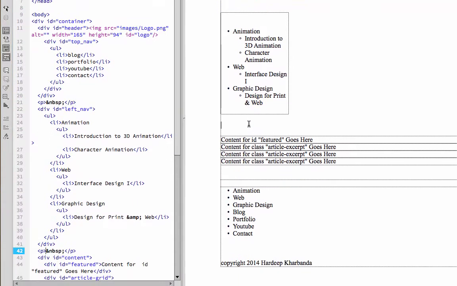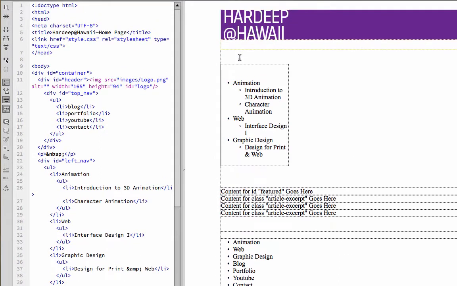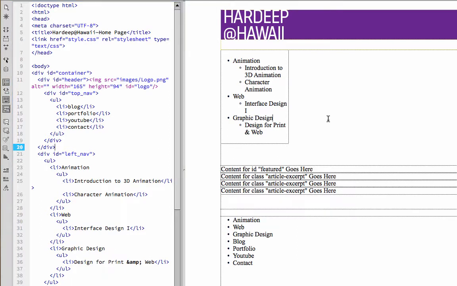And every time you hit enter, Dreamweaver creates an extra empty paragraph. So to get rid of this extra space, I need to delete this empty paragraph. And now I come back to my design side, and there you go. The top of my left nav is aligned perfectly where I want it.